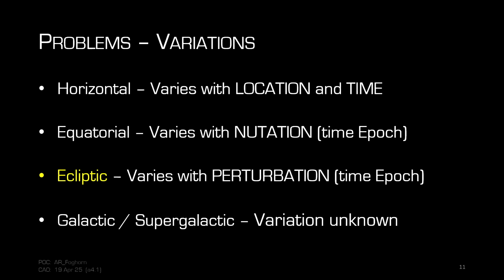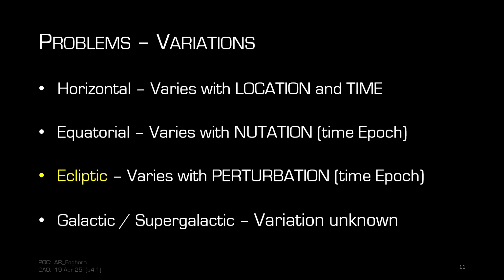With all of these coordinate systems, the frame of reference that you choose, you're kind of picking your poison, because there are variations that will have to be accounted for. Specifically with the horizontal, if you were trying to locate something in space using the horizontal system, which you wouldn't, but if you were, you would have to take into account the fact that the Earth is spinning. So you wouldn't only give a lat, long and a range. You would also have to say at this exact location and time on the surface of the Earth, because the Earth is spinning around.